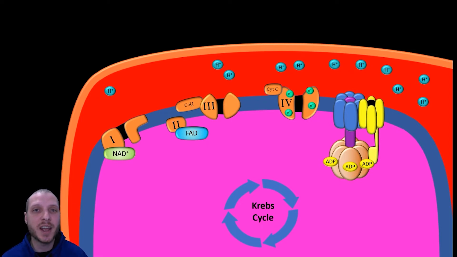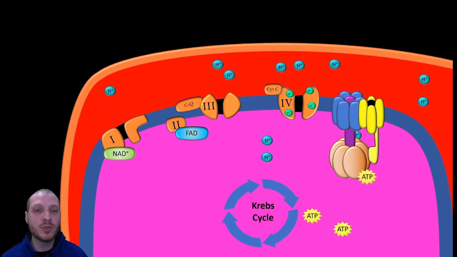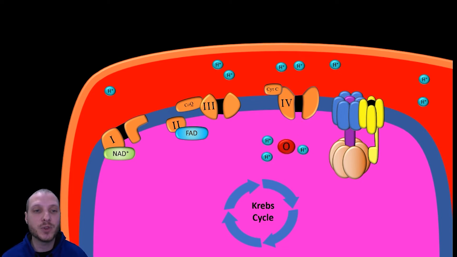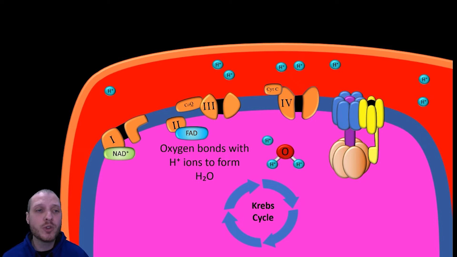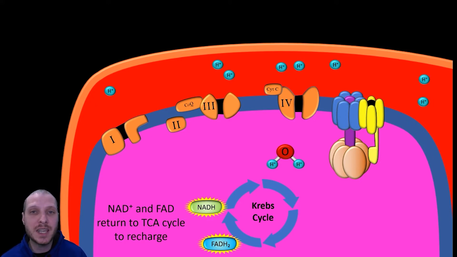Now we've created that high concentration of hydrogen ions — we've put the water behind the dam and we're ready to let it through the turbine to spin ATP synthase and recharge ATP. Because cells constantly run this energy process, we need to reset the system. Oxygen acts as the final electron acceptor in the electron transport chain — electrons attach to oxygen, which interacts with free hydrogen ions, and the final product is H2O. The NAD+ and FAD molecules head back to the Krebs cycle to be recharged back into NADH and FADH2, and the cycle continues.